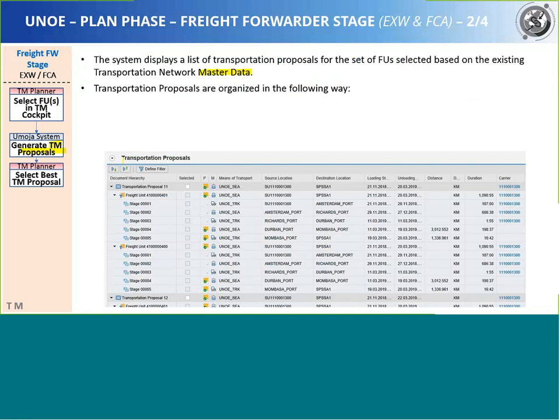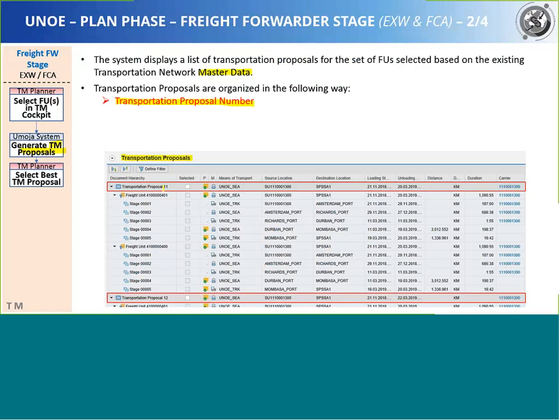There will be screens specifically for transportation proposals where the system will display different routes and different options available to transport those freight units. Okay, so in this screen we have the different transportation proposal numbers. So in this case we can see transportation proposal 11 and 12. Okay, but I think that in this example I had up to 20 different proposals.